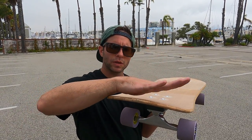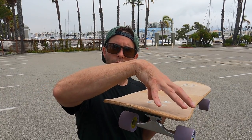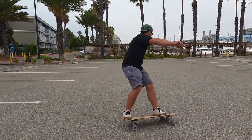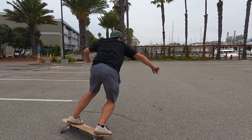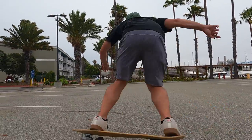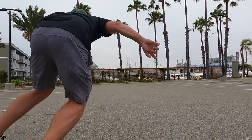What I think that's doing is allowing you to put your full weight into the edge of the board that you are leaning into. So your heel will come up a little bit with that shape, and all of that weight is being pushed, you're on your toe, into that edge of the board. It goes the same for the other side as you transition. The weight placement is very, very natural to those edges when you're trying to generate grip from these wheels.